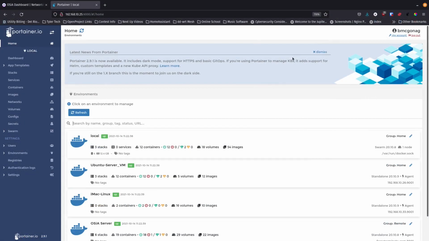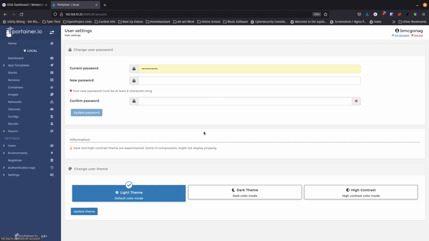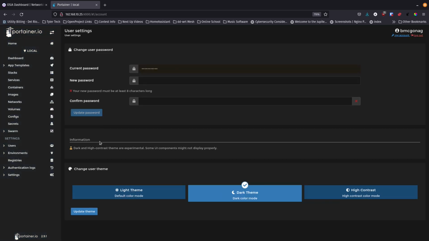So once you've updated, of course, you can clear this message so you don't have to see it anymore. But you go up here to the right top and you click on My Account, and down here at the bottom, you'll see there's the different themes. So right now we're on the default light theme that you get whenever you first install it. But right away when you click, you'll see that it changes to show you what it looks like. Now you still need to click Save to say you want to use this theme.